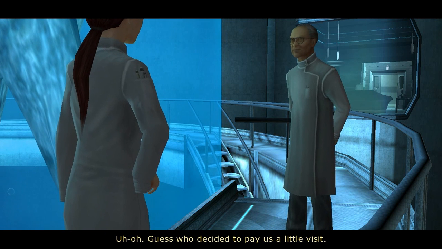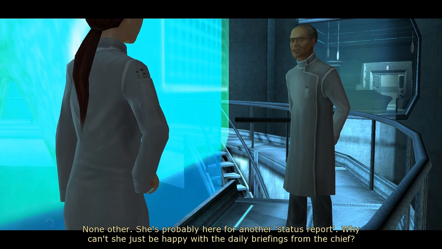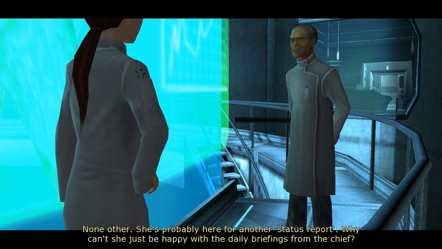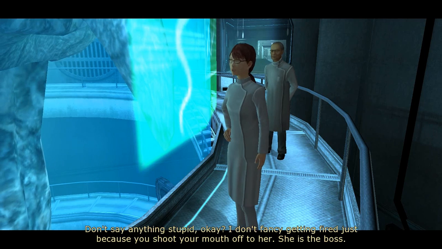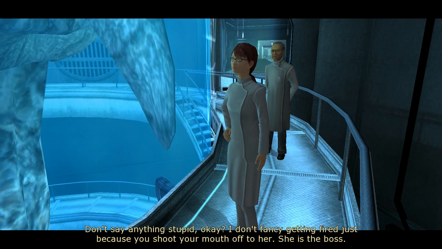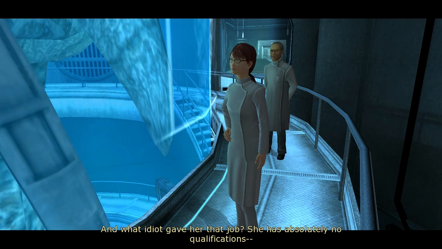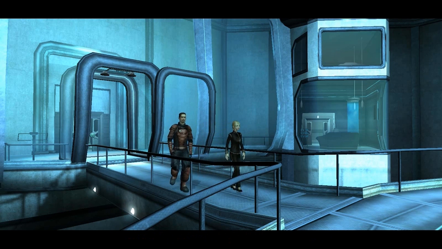Uh-oh. Guess who decided to pay us a little visit? Gilmore. None other. She's probably here for another status report. Why can't she just be happy with the daily briefings from the chief? Don't say anything stupid, okay? I don't fancy getting fired just because you shoot your mouth off to her. She is the boss. And what idiot gave her that job? She has absolutely no qualifications. Shh!